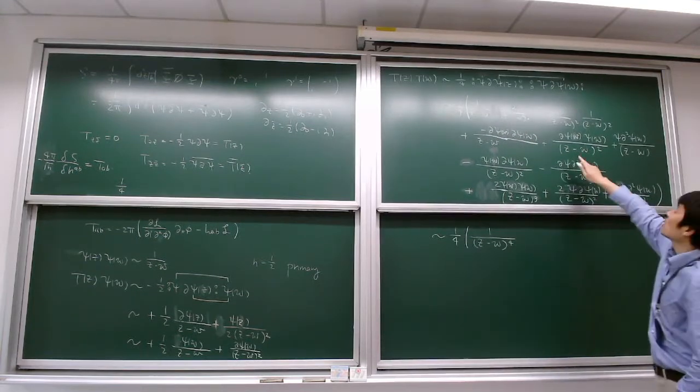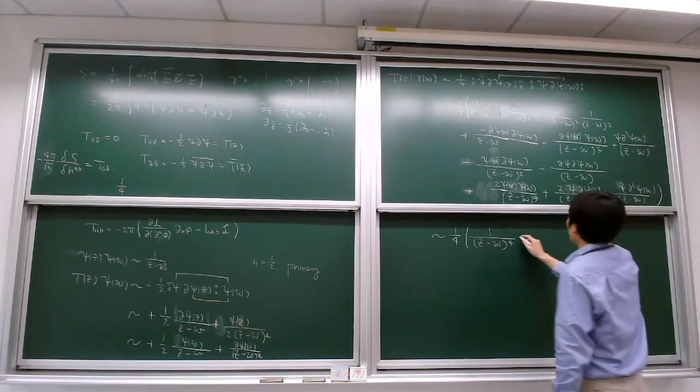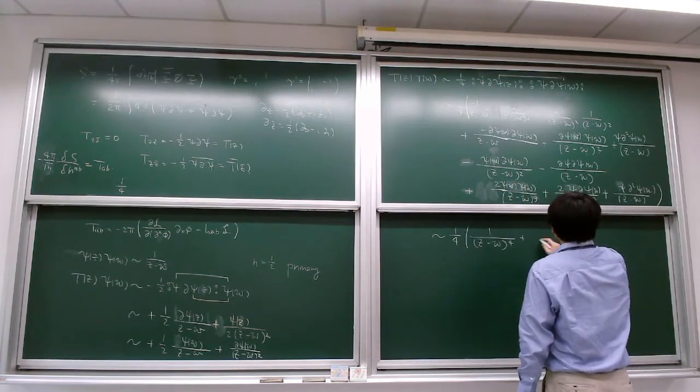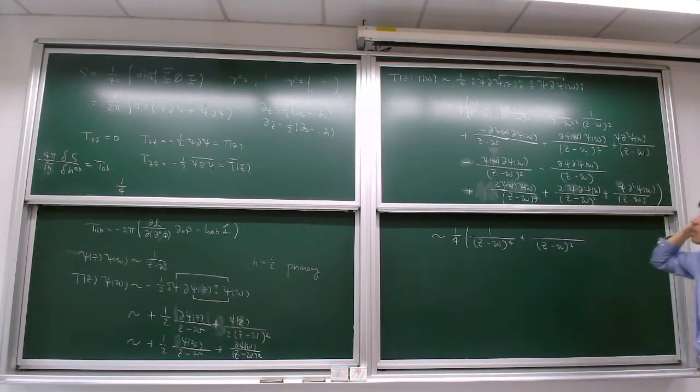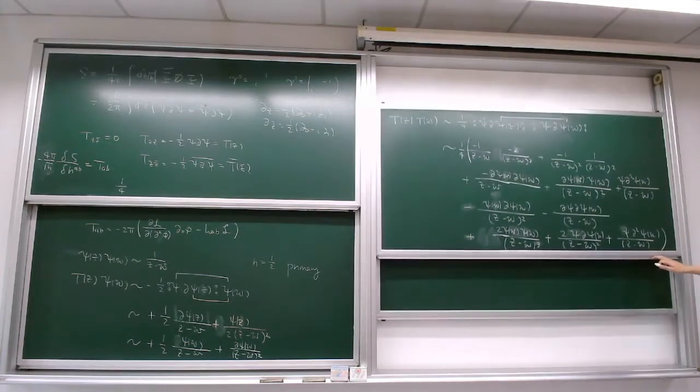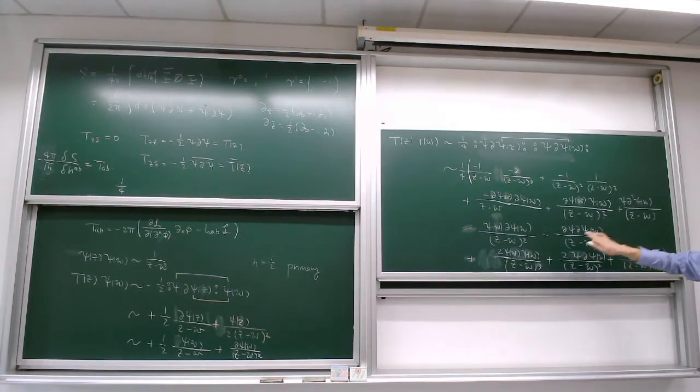And the next term should be (z minus w) squared. You should collect everything at (z minus w) squared. So the (z minus w) squared term is this guy and this guy and this guy. Okay, and what else? This guy and this guy and this guy, right? And if you collect, this is 3 minus this one.